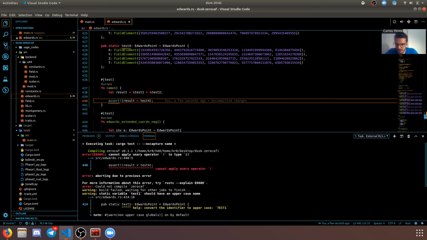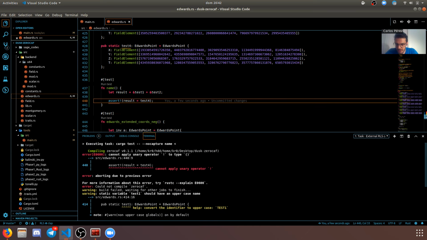So perform G times key. Let P equal a reference to G times a reference to, let's call it scalar, and let's call the function here and declare scalar. So let scalar equal to run scalar generation.